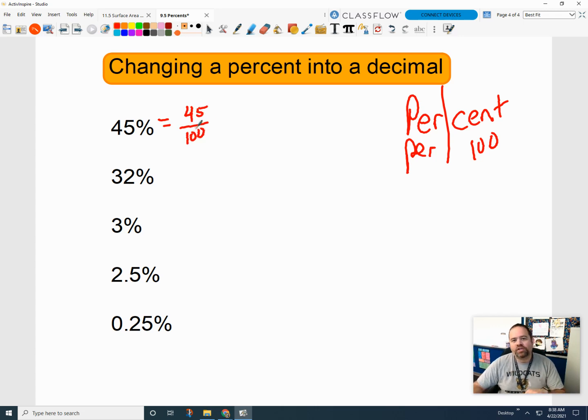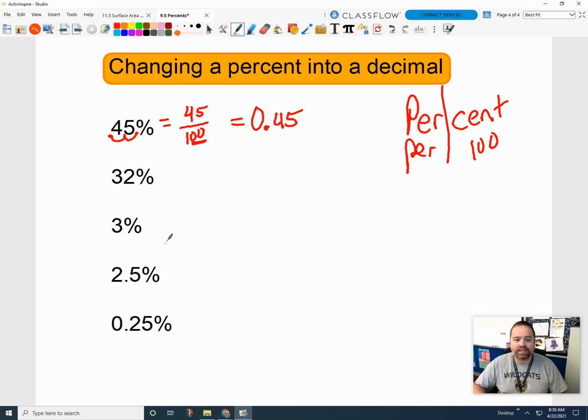Okay, now if you go back and do what we just did, kind of in reverse, if you take the fraction and turn it into a decimal, that means to divide that out. I'm going to take 45 and divide it by 100. What that does is those 2 zeros mean that this should be turned into something with 2 decimal places. So 45% turns into, I'm going to put that 0 in there again, 0.45. What happens, and the shortcut I've been taking since forever, is you find the decimal point in your percent. Right here, it would be kind of at the end of the 5, and it gets moved 2 places to the left. Okay, changing percents into decimals, move your decimal point 2 places to the left.